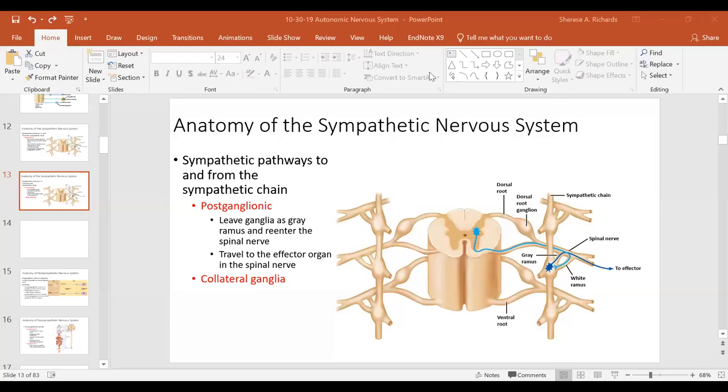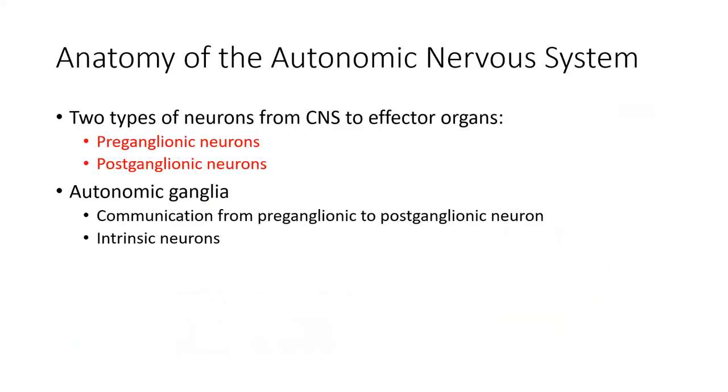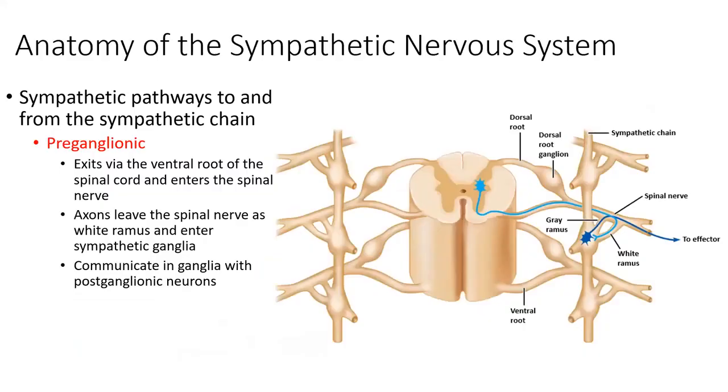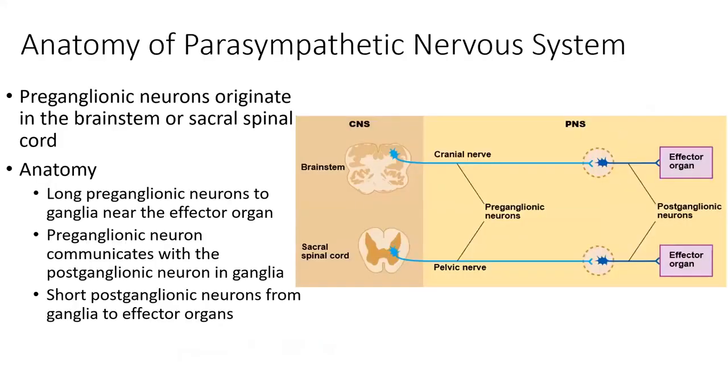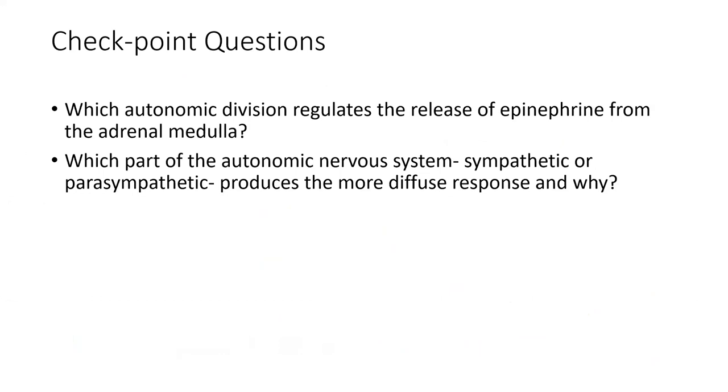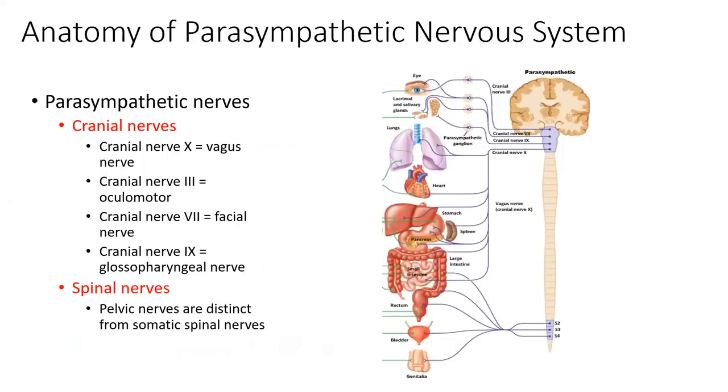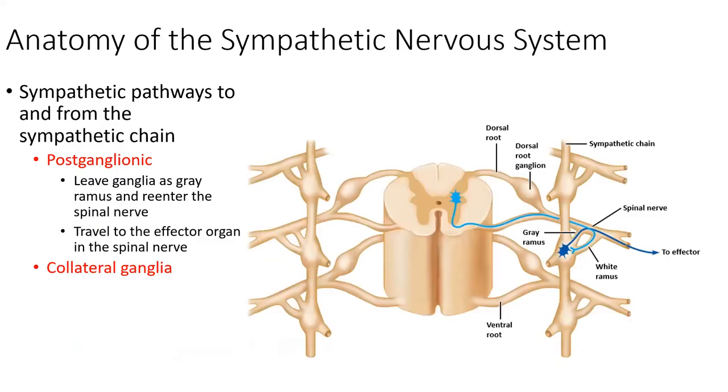Okay, there we go. So we left off here looking at the anatomy of the nervous system, the divisions of the autonomic nervous system. And I think we got to just beginning to speak about the different fibers that are involved here. Okay, so we kind of left off on this slide, I believe.